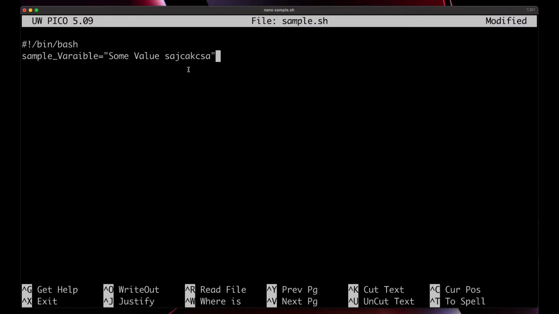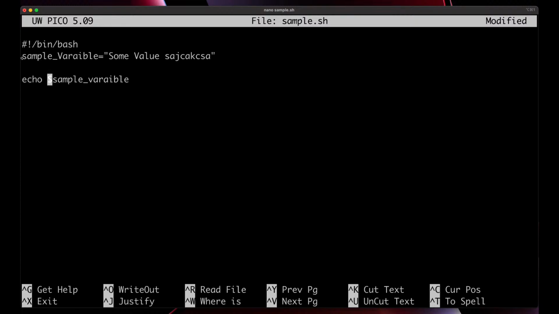Now if I try to print this with echo, instead of making it caps, I'm making it all small. What will happen? So let's see. Oh, always remember, you have to give the dollar. I make that mistake a lot. So yeah, always when you are echoing or reusing any variable, always use the dollar.